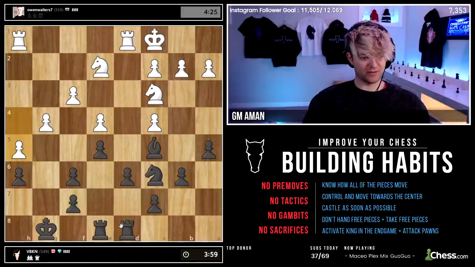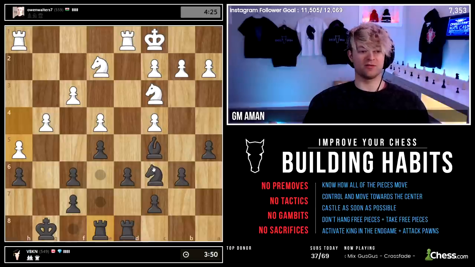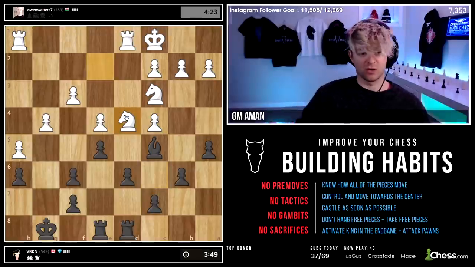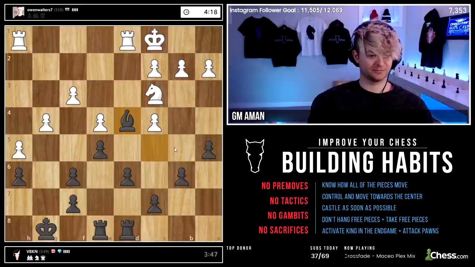Okay, now I've got all my pieces to the middle. I've made my pawn moves on the queen side, developed all my pieces. The queens are actually traded off the board. Knight d4 looks very reasonable. It's a piece in the middle of the board. Okay, and that's a fair trade.